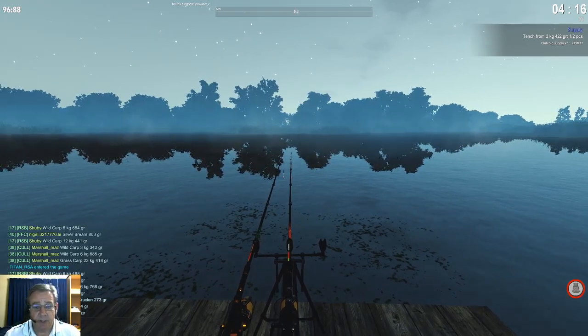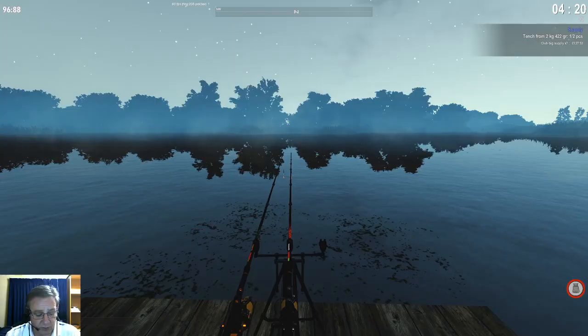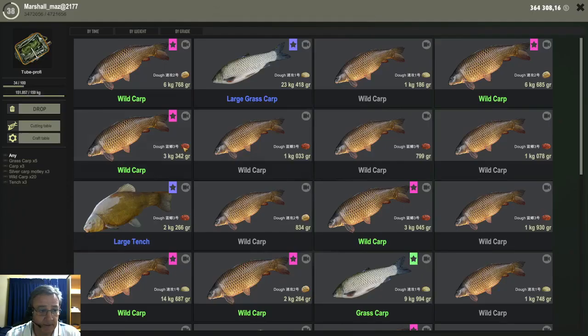And at first I didn't expect much success here in Ukraine with dough, with the grass carp, silver carp, motley. I didn't think that these fish species would really go with dough, but I was very, very pleasantly surprised. The dough works very, very well here.